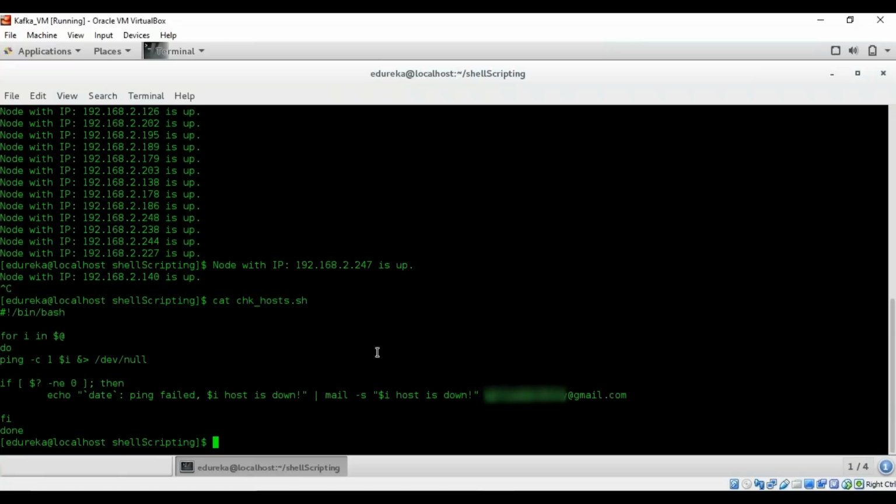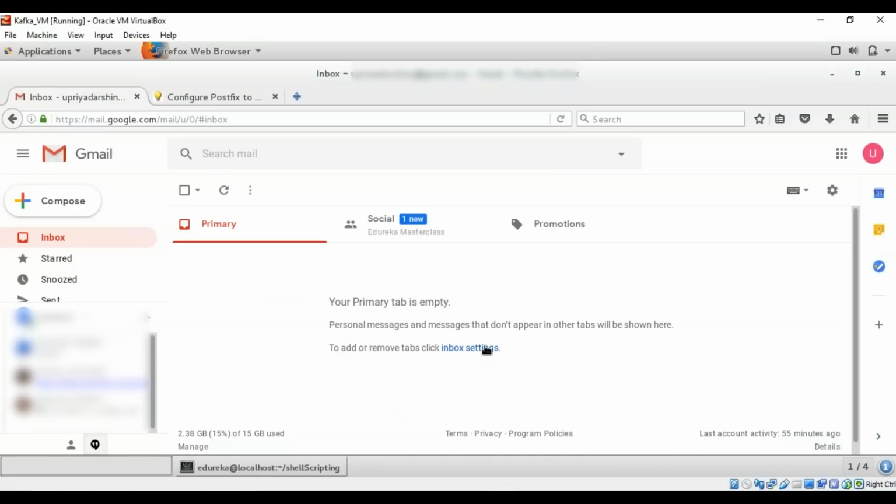All right. So previously we had checked for an entire subnet. That is why we didn't have to pass on any arguments. But here, since we are not running it for an entire subnet, we are going to try it on some trusty websites. So before I call in this code, I would like to show you that this is what my Gmail tab looks like. There's nothing in my inbox currently.